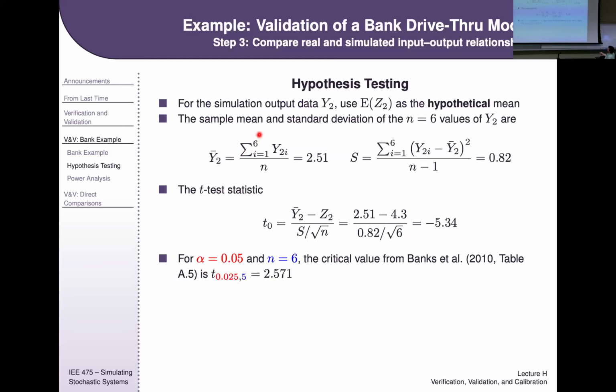So we got sample data here. We got our sample standard deviation. That's enough for us to calculate a t-value. We take that t-value, and then we look up the critical value for the t-test in the back of the book. We're going to use half of our significance level in that because the table in the back of the book is for a one-sided test. But like I said, in this class, we always do two-sided. So that means we cut the significance level in half when we look up the critical values in the back of the book. Take the absolute value of this thing and compare it to that critical value.